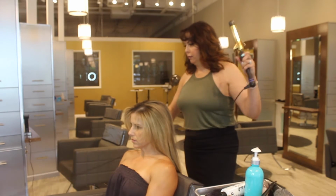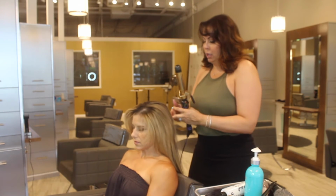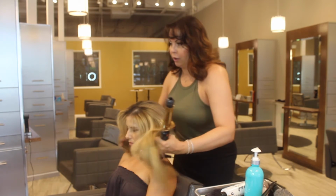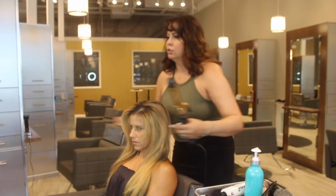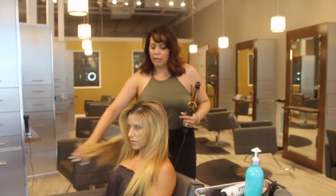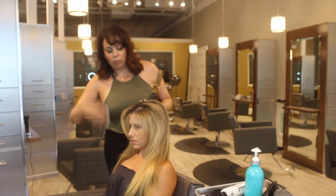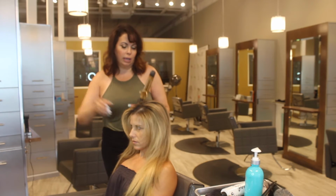So now we're curling. This is a whole different animal. What I like to do for the beginner is have them split their hair down the middle and the back, so you have half on one side, half on the other. It doesn't matter if it's perfect or not. And what I tend to tell the client is to start with one section and go backwards.